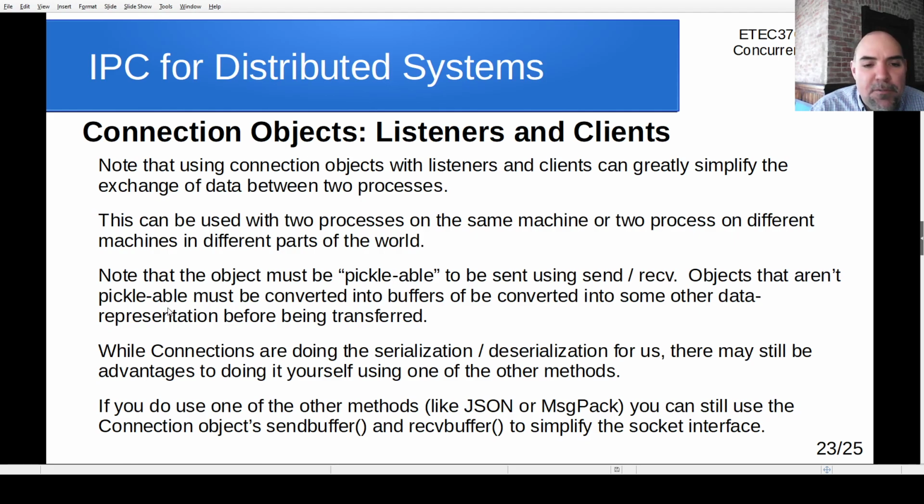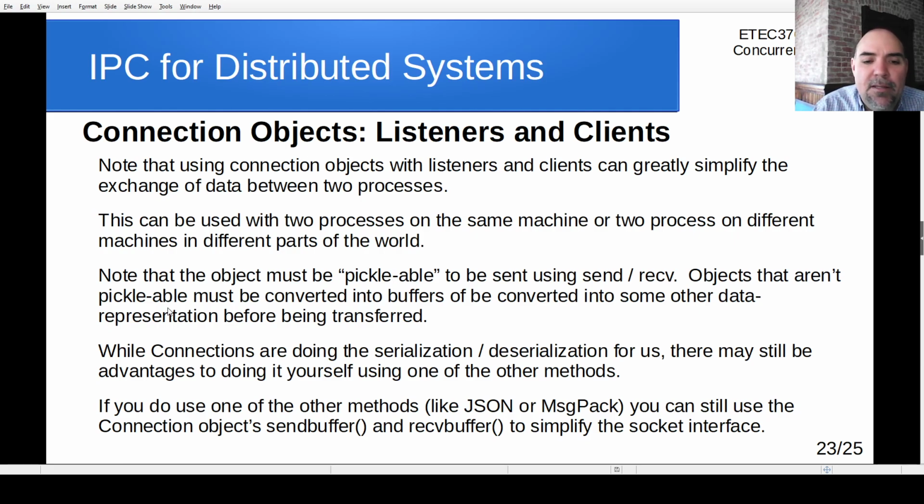So objects that can't be pickled, we have to convert them into buffers ourselves or into a string ourselves, and then send that string. We would have to do that ourselves if it's something that can't be pickled. Something that couldn't be pickled would be, for example, a Pygame surface. It has a binary aspect to it that's not stored in Python directly. It's stored in some C language library that Pygame wraps, with the Pygame surface object wrapped around it. That can't be easily pickled, but you could convert it into a buffer and send the buffer, receive the buffer, and convert it back and have pictures crossing the network relatively easily. But we'd have to do a little more work ourselves.